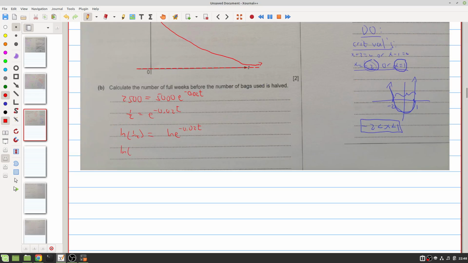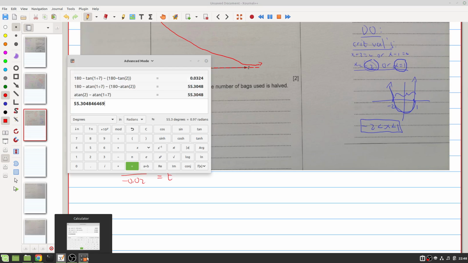So we'll have ln of a half equals, and now we're going to use that rule again, which says we can take our exponent to the front. So negative 0.02t times ln e. But what is ln e? Ln e is just 1, so we can cancel that, because that times 1 is just itself. And that's why we use ln, because of this e. Okay, and now just divide both sides by negative 0.02. So ln of a half divided by negative 0.02 equals t. And that we can type on a calculator.